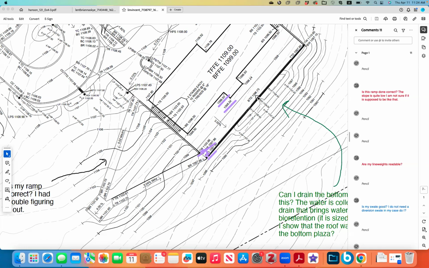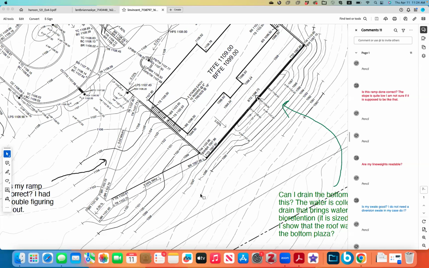So your ramp is calculated very well. I would do exact 5% max instead of 5.02, okay? And here we actually need to get it down to 2%. The landing needs to be 2. So you need a little bit of a longer ramp. But change that only after you verify these elevations. Yeah, but I think you understand how to do it pretty well. Okay.